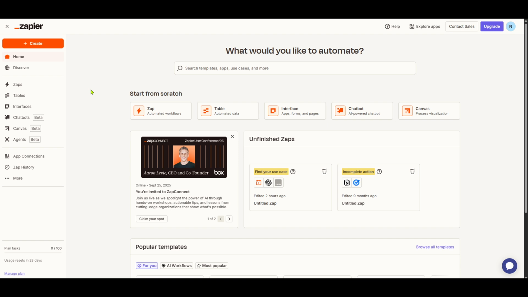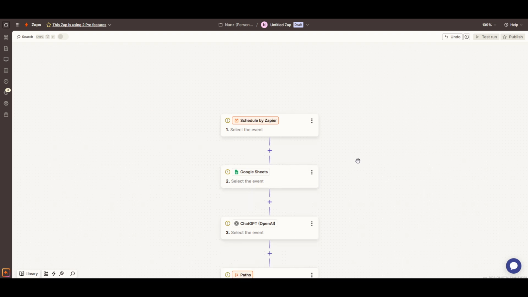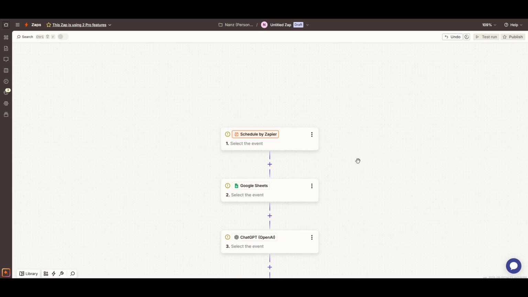You'll find yourself in a draft environment, which is designed to be user-friendly and intuitive. Here you can add all the steps necessary for your automations, tailoring each one to meet your specific needs. Now, to customize this zap for your fitness business, click on Add Steps. This function allows you to introduce new actions or searches within your workflow.